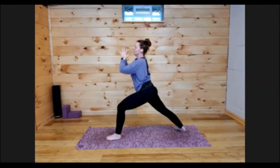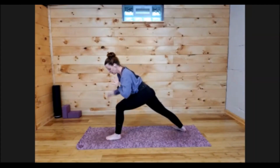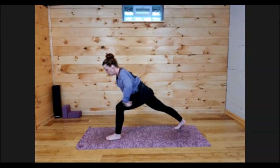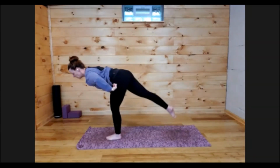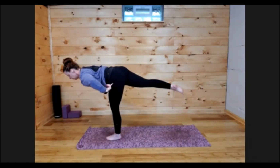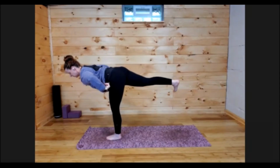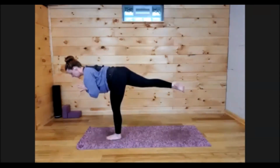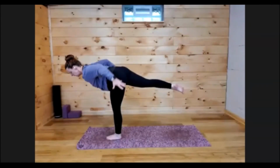Nice. Hands come to heart center. Hinge, look down at your left big toe. Spin the heel up on the back foot. Float into that warrior three. Nice. I like to flex my foot. I guess you could do anything here as long as it feels stable to you. Maybe the arms reach behind you.